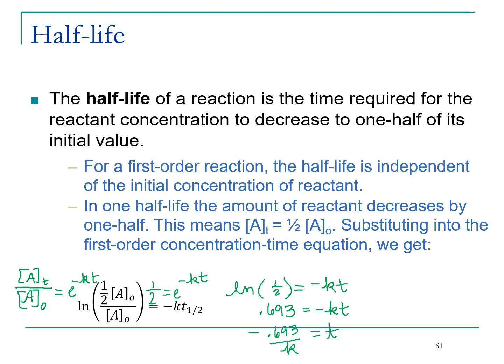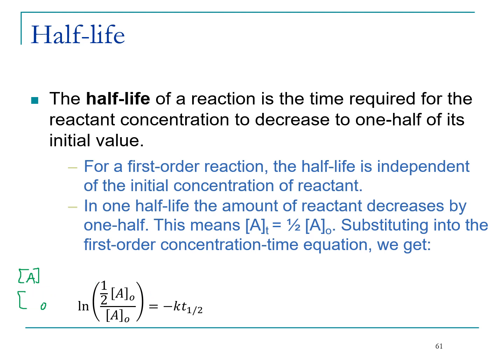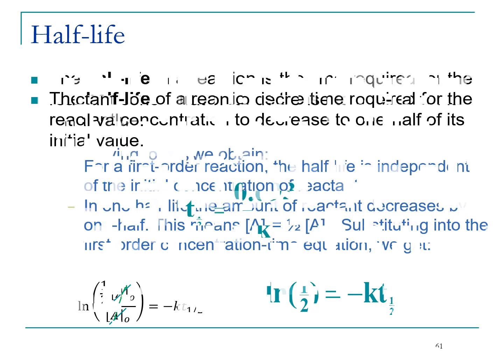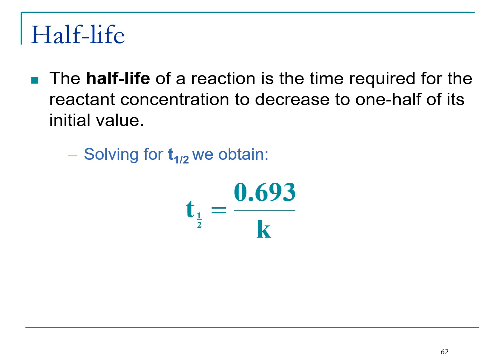Let's erase this. Hopefully you don't mind this, that if you see me doing it, it probably makes more sense than just seeing the equation up here. Again, this was the original. If you look back on that, this is another, I didn't use the e, I just used the natural log equation. So again, if A_t is half of what the original was, this ends up being 1/2. And so the natural log of 1/2 is equal to negative k t_1/2. And so that's a helpful equation.